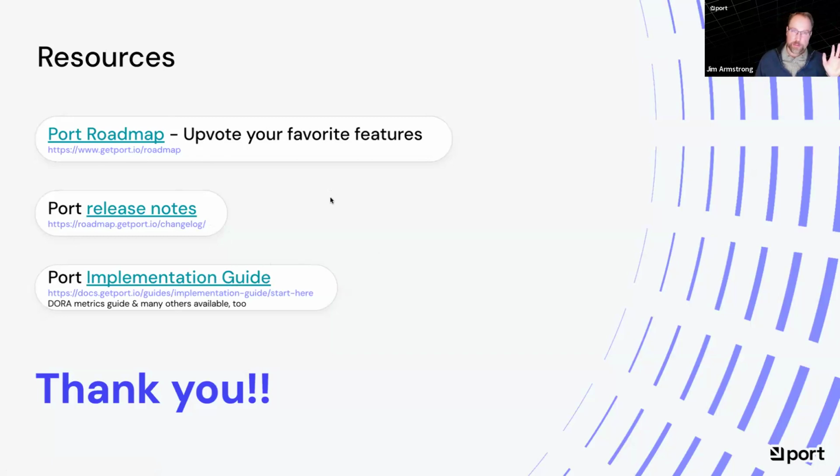We chatted last time about the AI assistant in Docs. That AI assistant now appears inside the app as well. So if you're inside Port messing around in the builder and have a question, you can just ask directly inside the builder, and the AI will help you search the docs, pull relevant information, and give you examples as well, so you don't have to pop back and forth. So all kinds of improvements there as well.